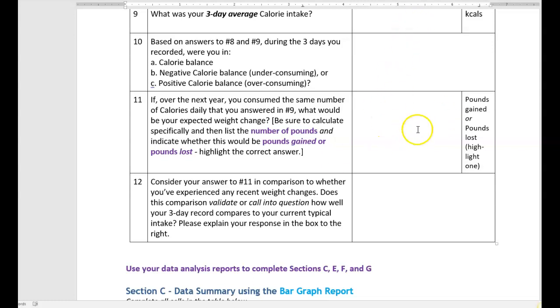So the number of pounds will go in the box here, and then in this last column, you're going to either highlight pounds gained or pounds lost, according to whether you were consuming more calories than are recommended for you or fewer calories than what are recommended for you.